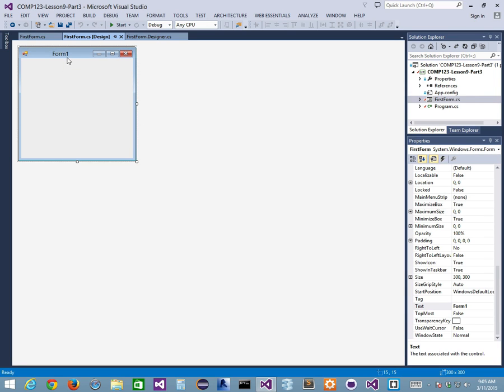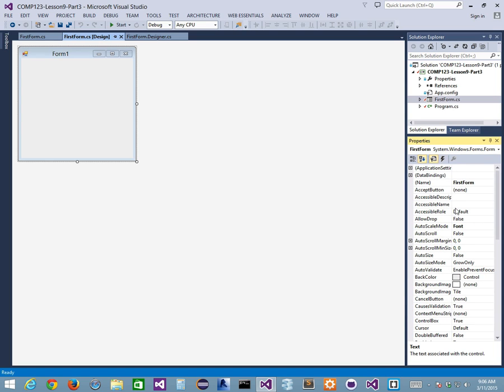So if you notice, here's my Windows Form, right? And on the right-hand side, I have all these properties, right? Here we go. And if you notice, the name of my form, this is very important here. The name of my form is first form. That's the actual name that I'm going to use. When it says name in brackets here, that is the name of the form that I can reference as an object, right? That's the first thing. There are some other things we're going to cover in a second.